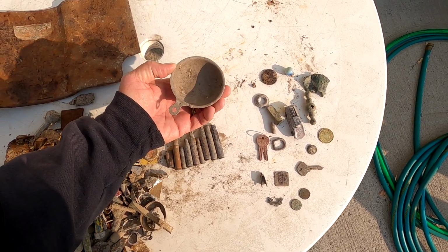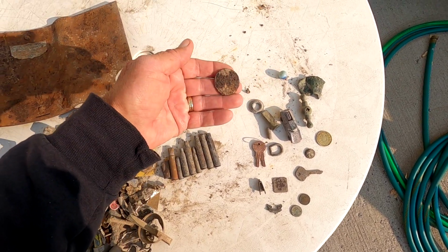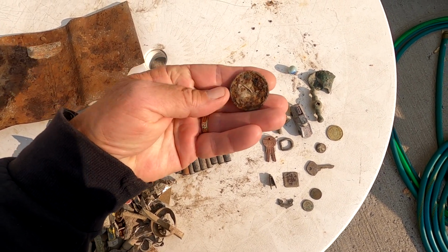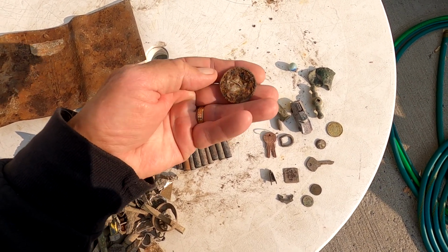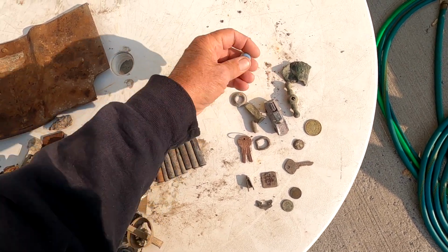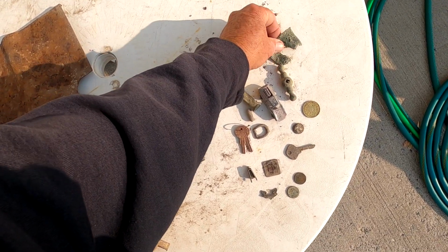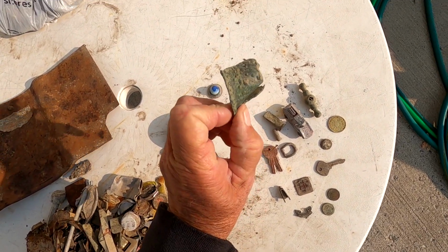That's just a little aluminum home measuring cup or something that was found. That looks like it at one time could have been a button of some type. Doubt if it's military. Doesn't have a substantial enough shank to it there. So that old button, pretty nice old marble there that was found. This, I think, was fit together something similar to that.